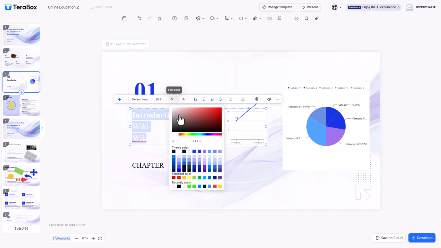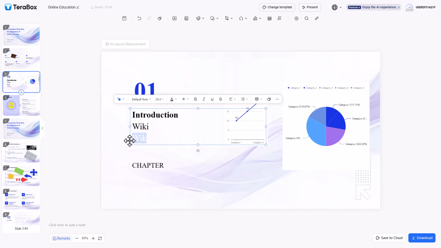So the text color is white, so let's just turn it black right here, and I'm going to type in Wikipedia right here just like this. So now I'm going to select this out right here, and then I'm going to link it out, turn it into a link. To do that, I need to go over here onto the top. As the text is selected, click on it right here, and now you can link it to a slideshow page or a web link.